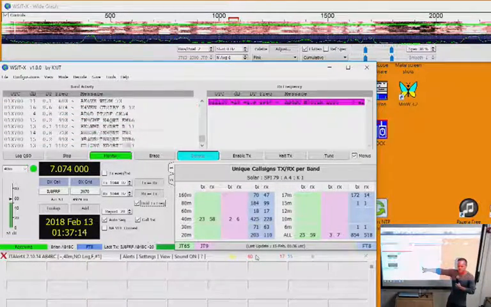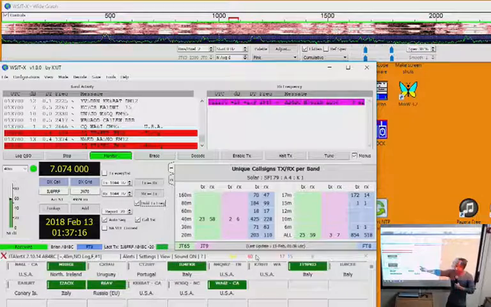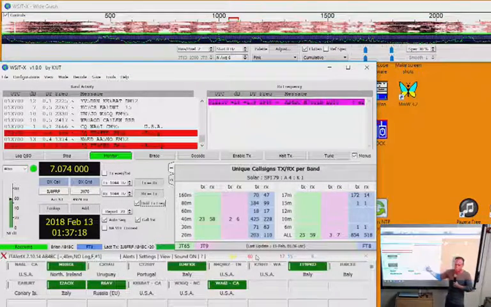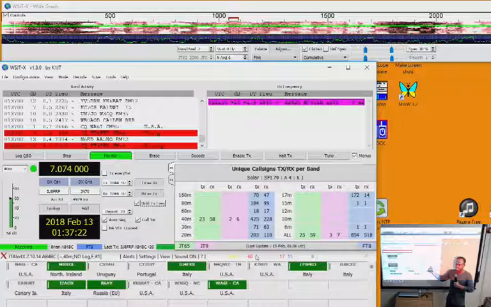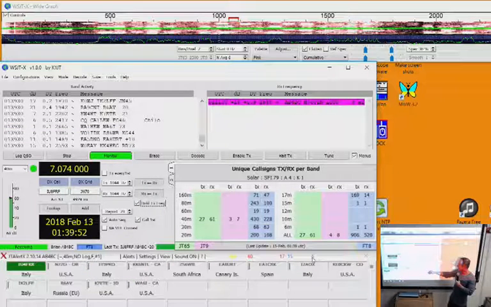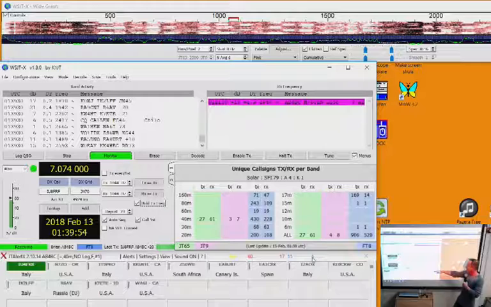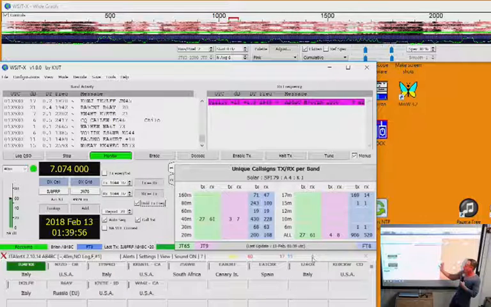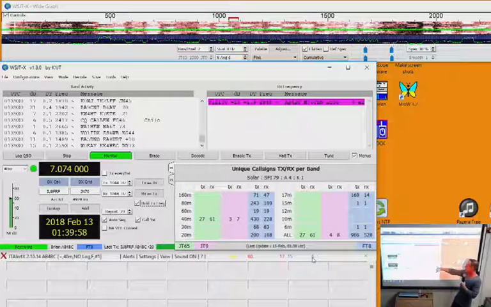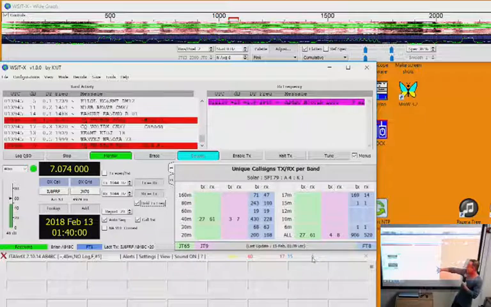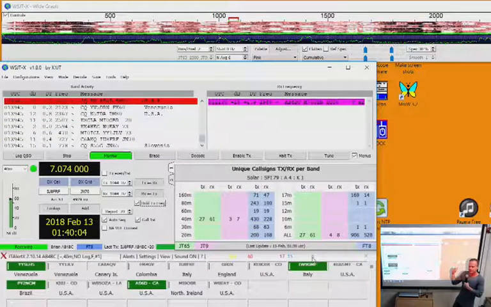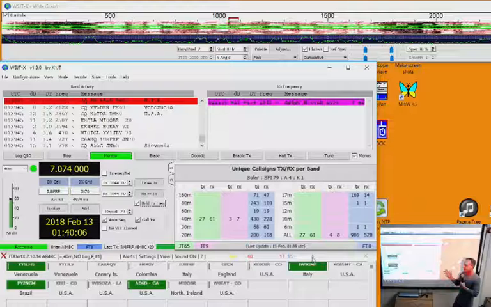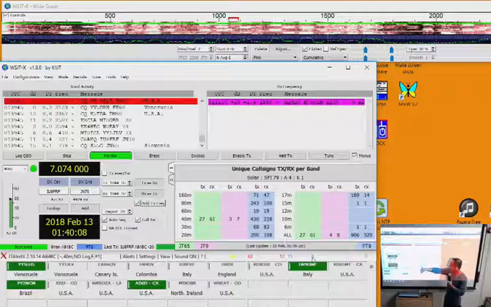I can't see that. They change every time there's a decode cycle, these numbers change. All your different bands, and there's a collection of all. Okay, so you can see all bands at once. There's 906 stations transmitting on all the bands right now. 20 meters is 200. 203.